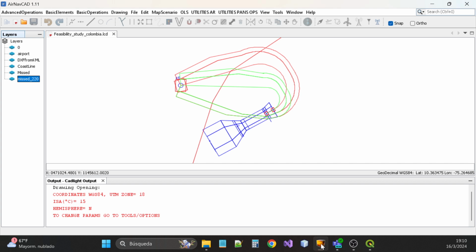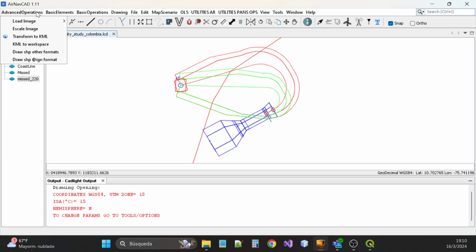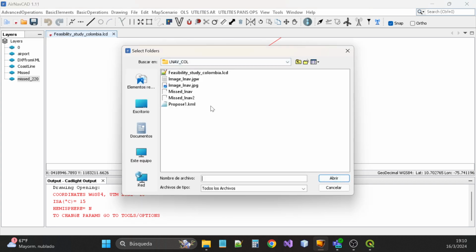So we go into AutoCAD, go into advanced operation, load image, and you have to select the first one with JGW file reference, and we select, as you can see, the image generated two files. One is the image and the other is where it's going to put the image.